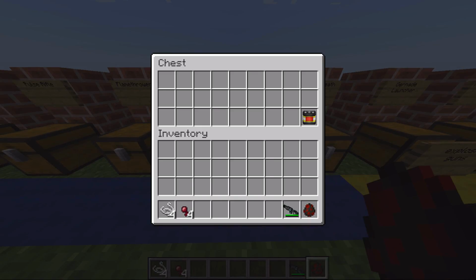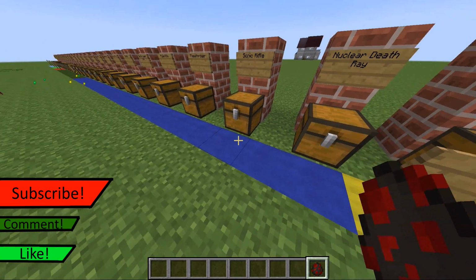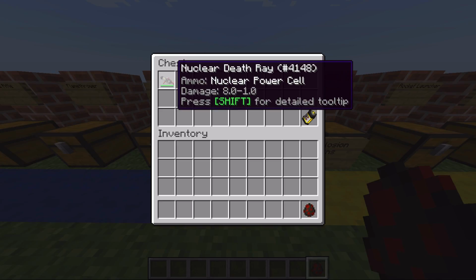But we're going to go straight into the last gun in the special category. It's the largest category. It's the nuclear death ray. It does 8 to 1 damage. I know what you're thinking. What? That's so low. Why would you save that for last? Because of the way it fires.